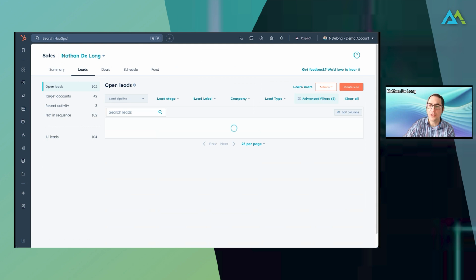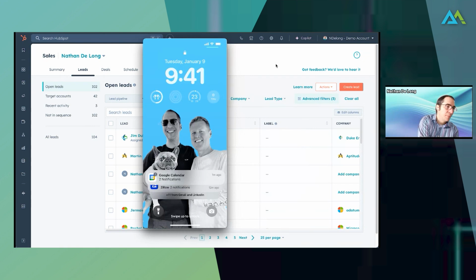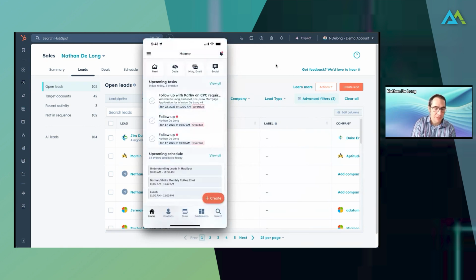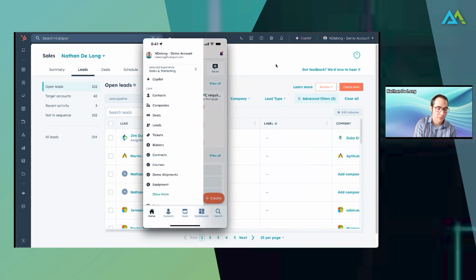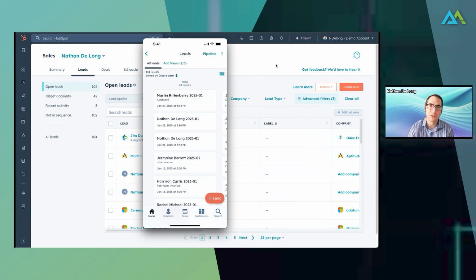And one other thing to note too, if your BDRs are sort of the traveling type, the mobile app in HubSpot does now support feeds. So that way, if we have folks who are BDRs, SDRs, or again, if we have reps that are doing this qualification too, they have access to all of these lead records right from their phone as well. iPhone or Android, right? Either way works.